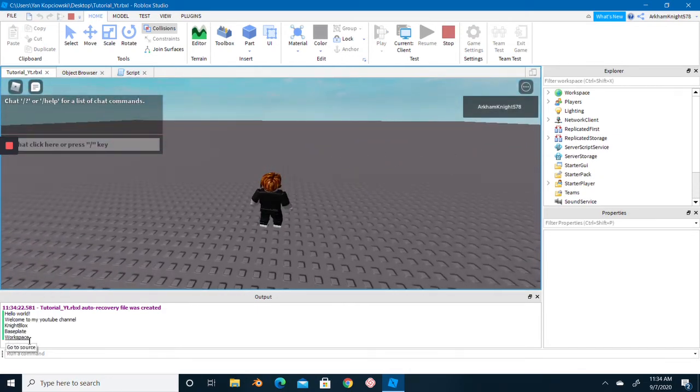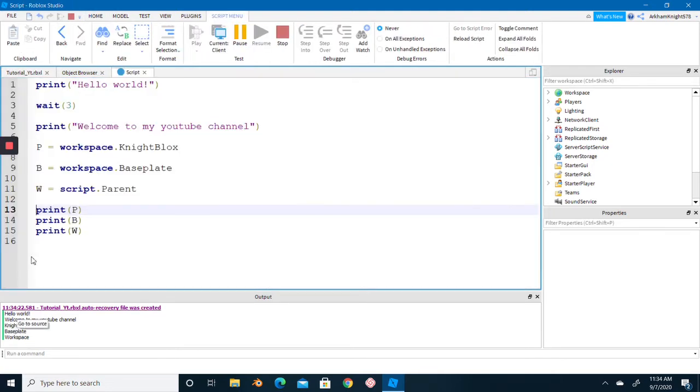So as you see, we have some more stuff here. KnightBlox is the P variable. P stores KnightBlox, which is an object variable. B is also an object variable which stores the base plate, the actual base plate itself.